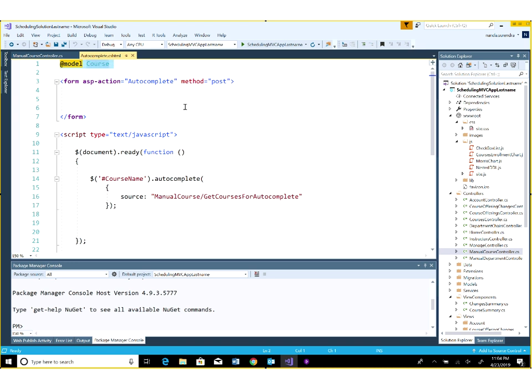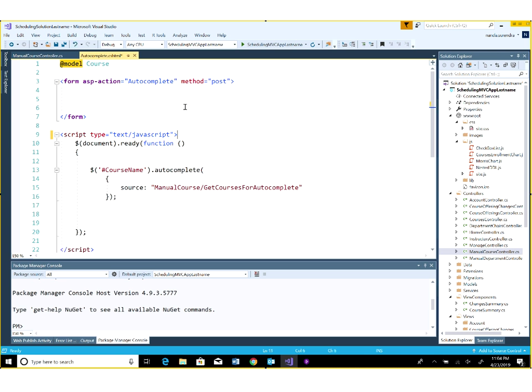So we are going to use the course model, so add model course, and then the form tags, form asp-action autocomplete, method being post, and then I'm just closing the form tag. The script type is JavaScript. I'll just make it a little more compact here.